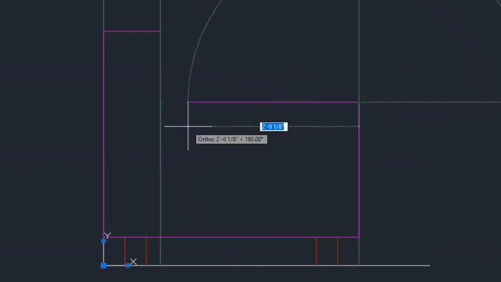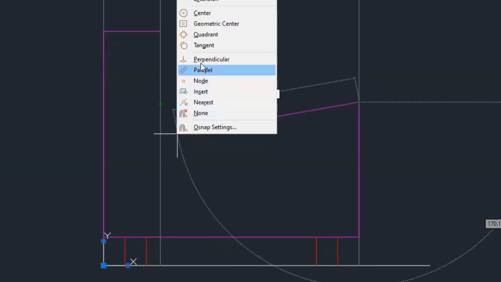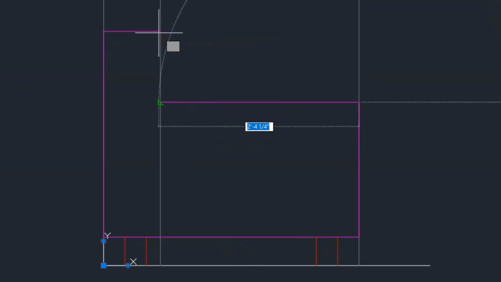It's showing me midpoint. Now I have to be real careful because I don't know if the midpoint's going to keep it straight or not. So this one time, I actually do want to make sure that I'm reinforcing perpendicular. And this is where it happens, right? If perpendicular and midpoint are not at the same location, it could be off a little bit. So I'm going to make sure, and I'm going to do a shift right click and force perpendicular no matter what. So it's not going to find the endpoint. It's not going to find an intersection. It's only going to find a perpendicular O-snap.